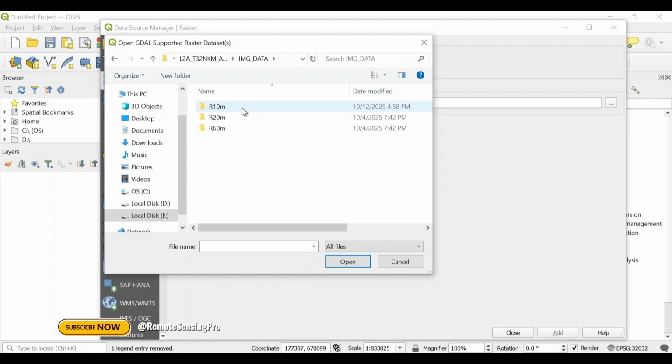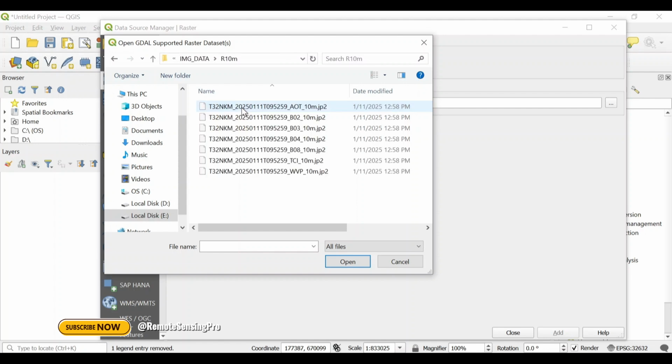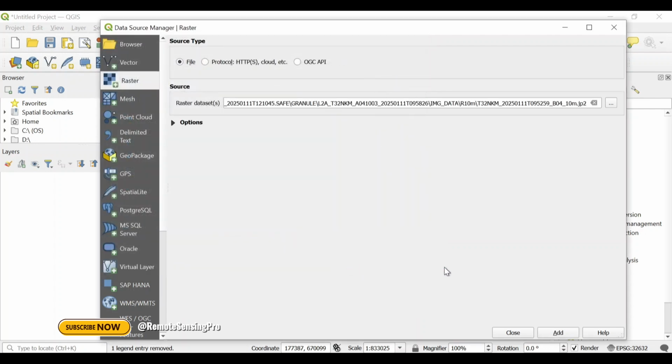So here we are in the folders with all the imageries. We're going to use the first one for this exercise. Now let's select the bands. For example, band 4. Click to add. Open. Select add to add the layer to QGIS.